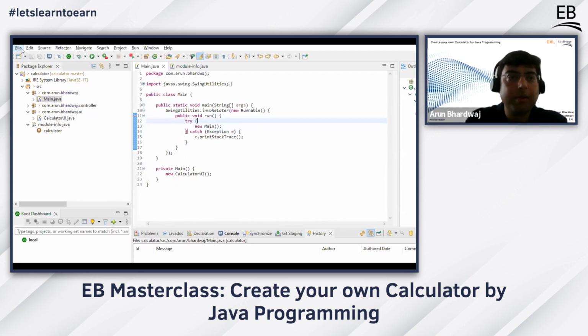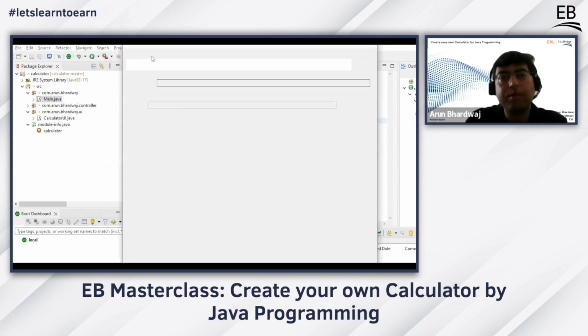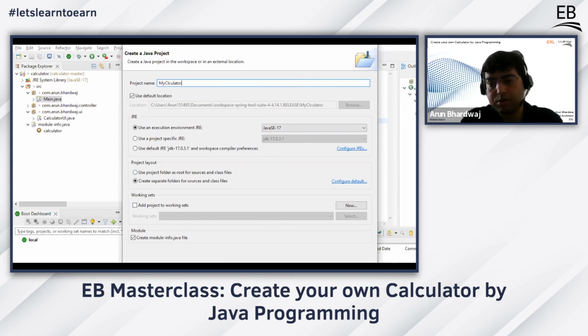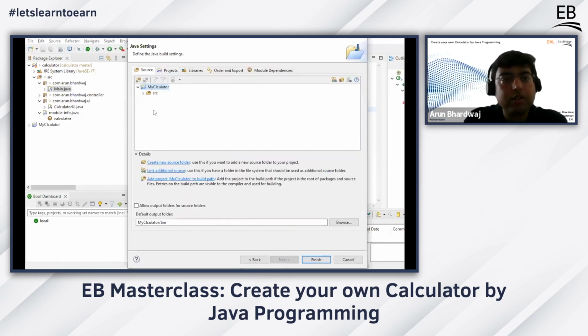So how should I develop this? How do you start any application? For that, you go and click on New and then Java Project. Here you have to provide the project name, say MyCalculator, right? Here you have to define the JRE. JRE is the Java Runtime Environment. Here I'm choosing Java SE 17 to run this. Okay, you guys are not able to see this part as well. Okay, now from here you can see the Next button, where you can click on Next.